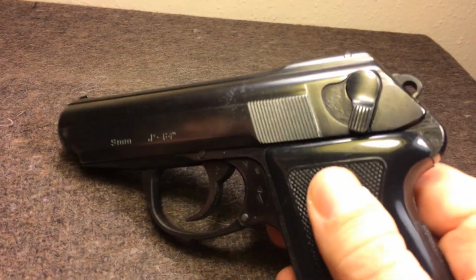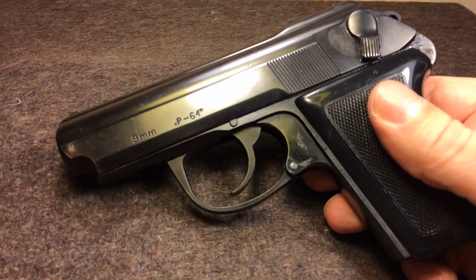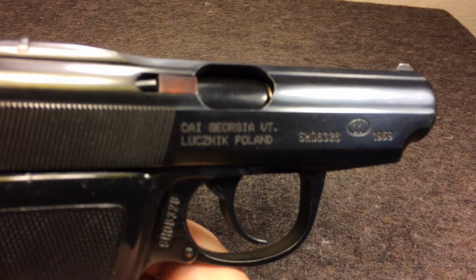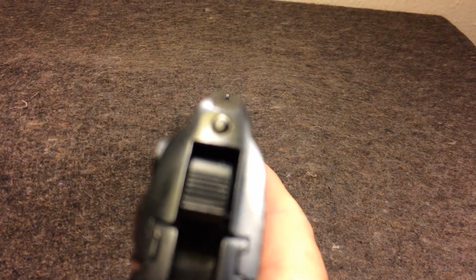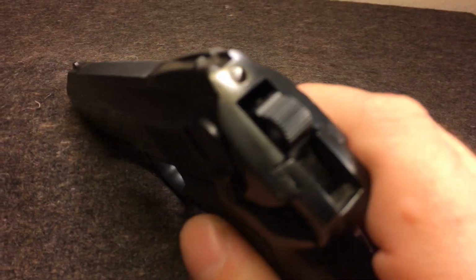And this is actually probably one of my most accurate handguns I have. I'm not a great shot, but it's the shortest barrel on any of my guns, I'm pretty sure, and yet it really puts them in there. Part of that, I'm sure, is due to these little itty-bitty sights. It doesn't leave a whole lot of margin for error.